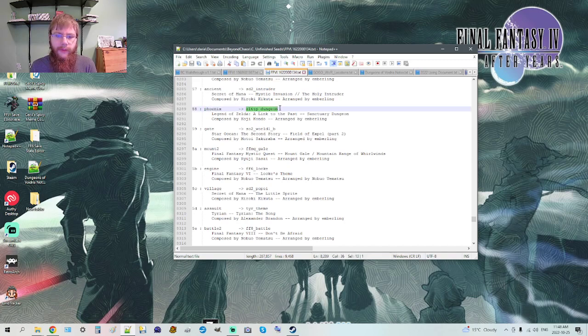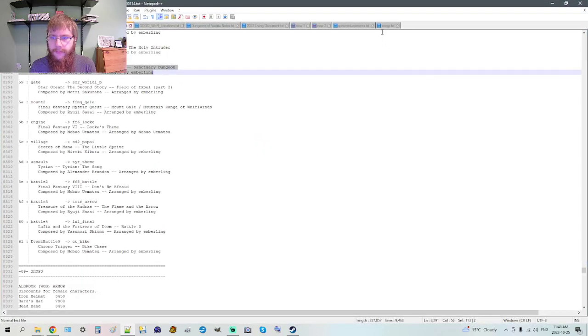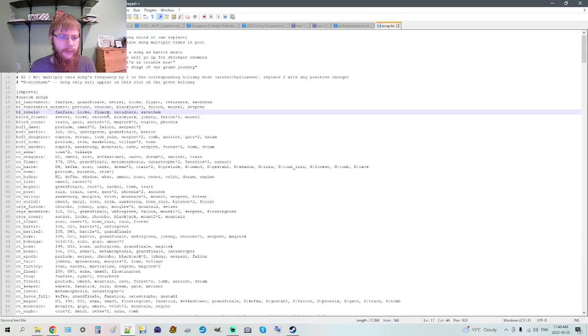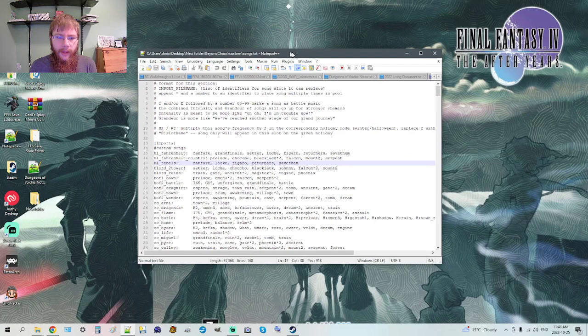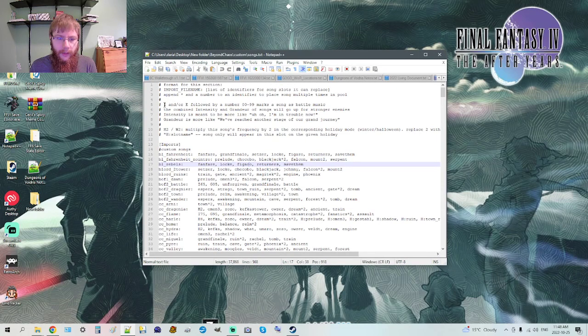And then you've got the file name here. All this stuff here is just information in the MML itself. You don't need to worry about that. It's not even part of what we're doing, so don't worry about that. Anyways, if you put a star in here, you can make it more likely to show up somewhere. For example, Blord Ruins is likely to show up in the Ancient song slot and the Magitech song slot more frequently.